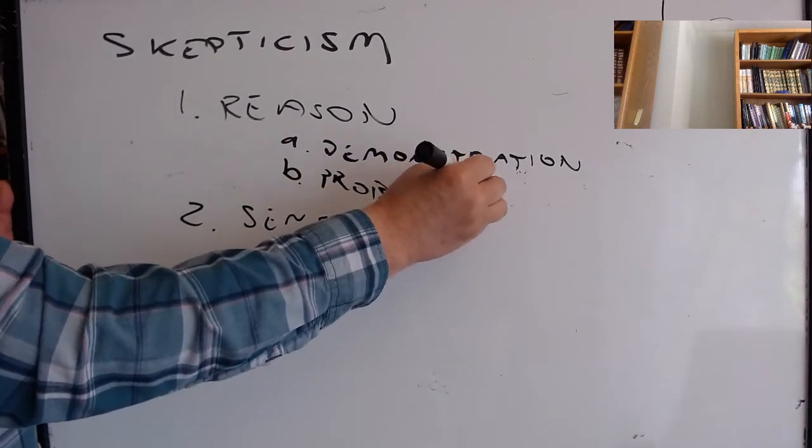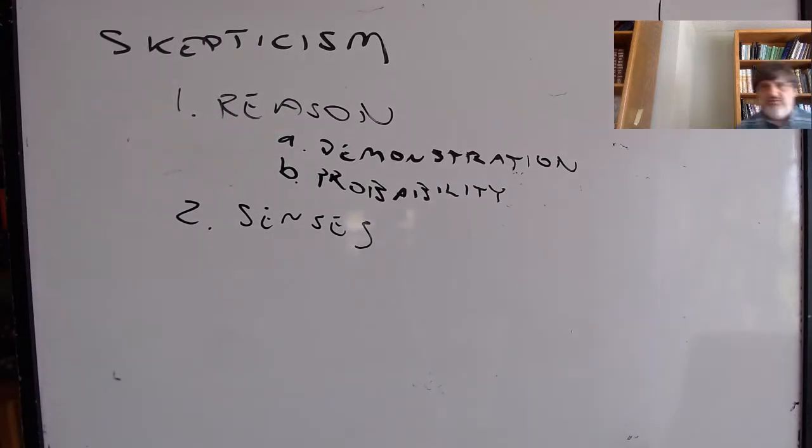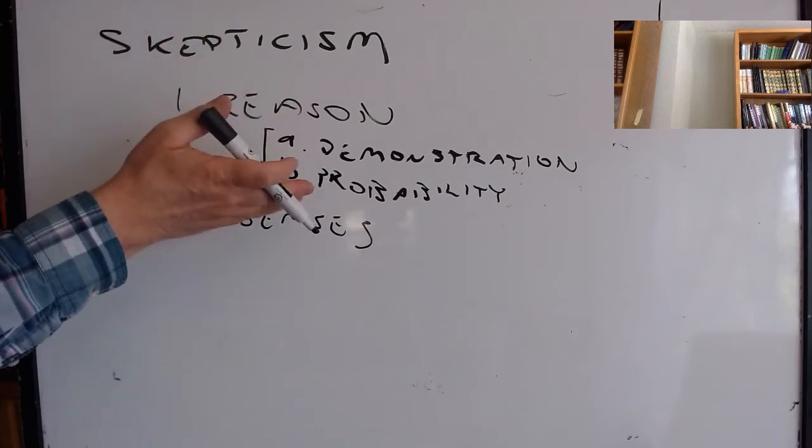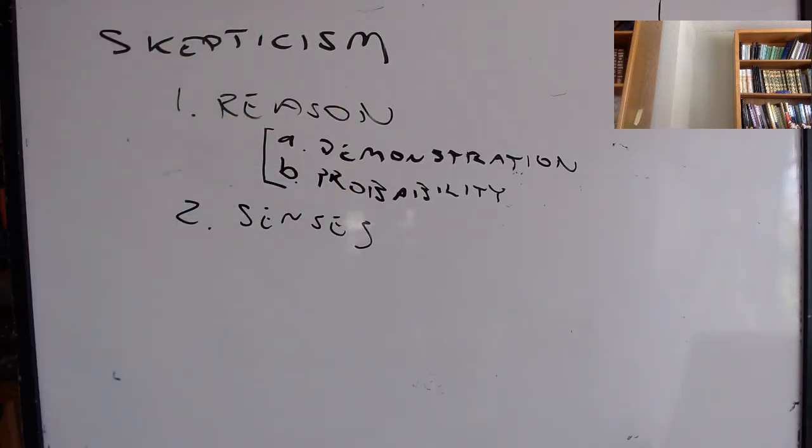But in this first part, skepticism with regard to reason, Hume also includes, remember, Locke said that reason has something to do both in knowledge and in judgment, or the forming of probable beliefs. So in both cases, reason tells us the proper order of ideas to get to the right conclusion. In this case, we get to a conclusion we're certain of, and in this case, we get to a conclusion that we're inclined to believe as probable. So in section one, Hume is going to give reasons for doubting, for calling into question our beliefs based both on demonstration and on probable reasoning.